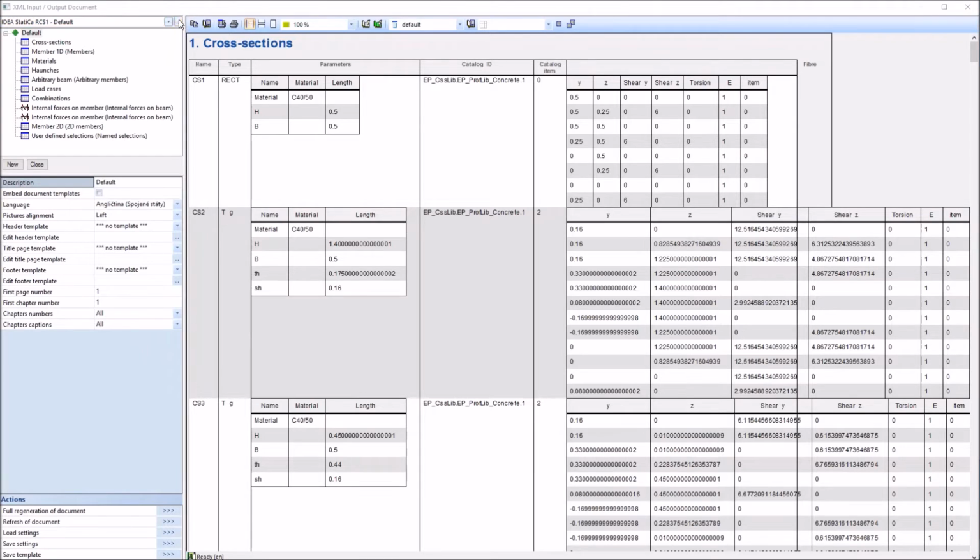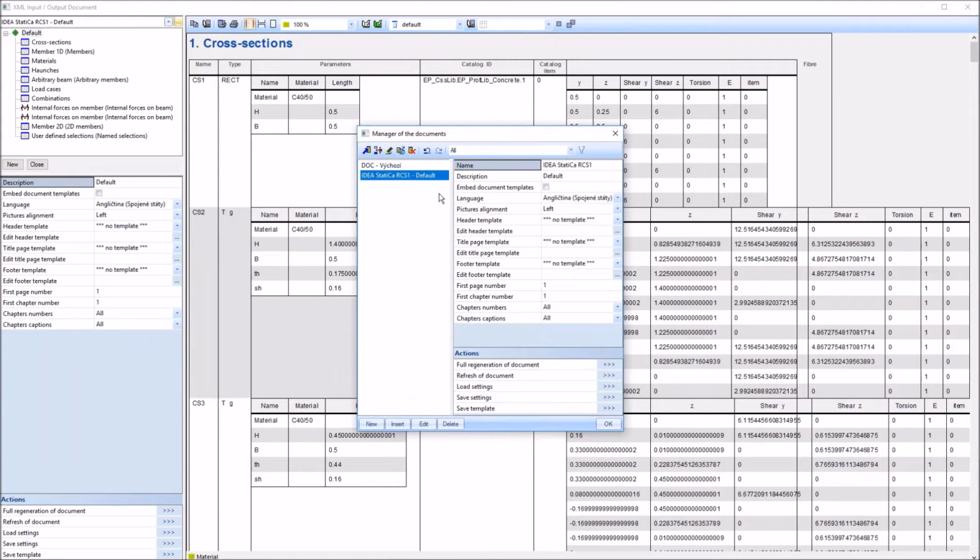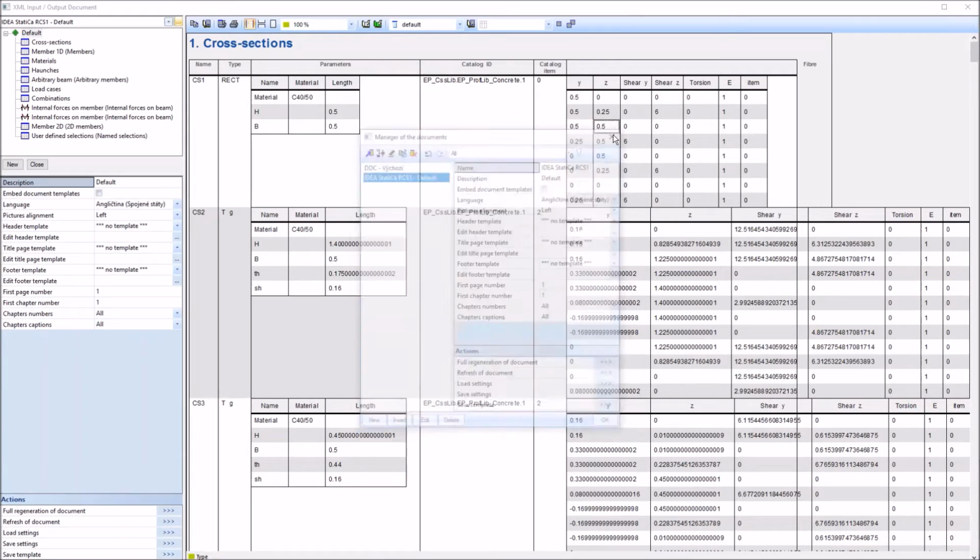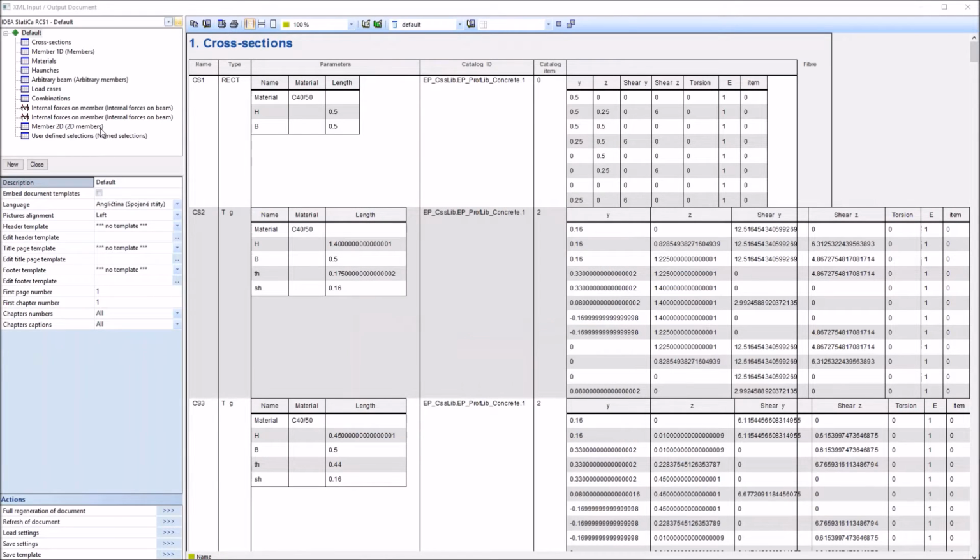I can open the dialog which I showed in the presentation. I have already opened the template for IDEA StatiCa RCS, so I will not do it. The only thing I have to do is to adapt the content, to modify the content of the document.